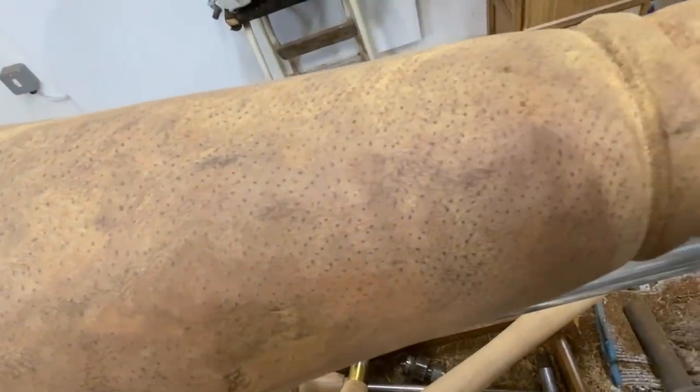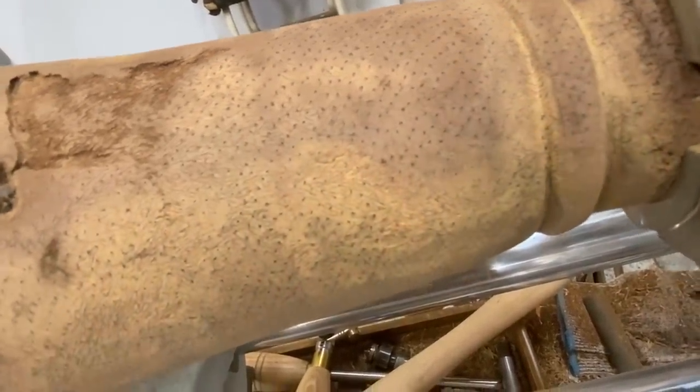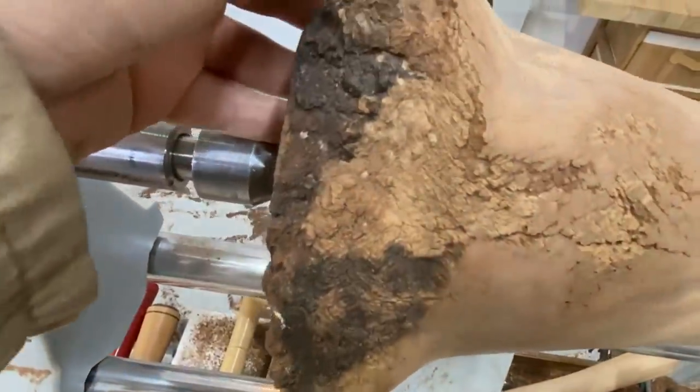Just notice this. If you look carefully, you can see there's loads of little black bits in this wood, like loads of little black stitchings, really weird markings. It looks really quite cool, actually. I don't know what it is. You can see it there, look, just full of it, just black, like it's got stubble. Look, everywhere. How strange is that? I have no idea what this piece of wood is at all, but it looks pretty cool.